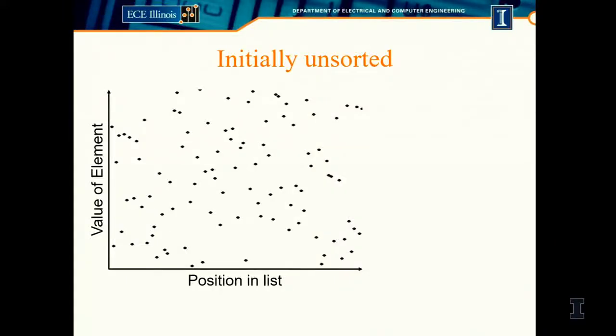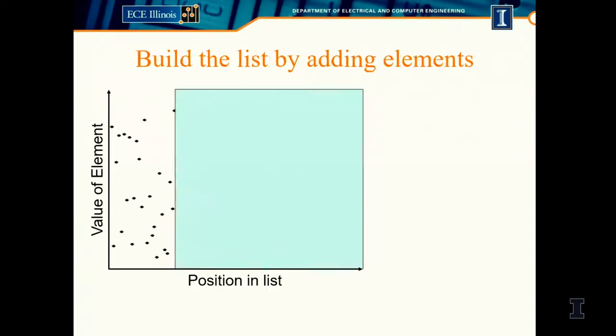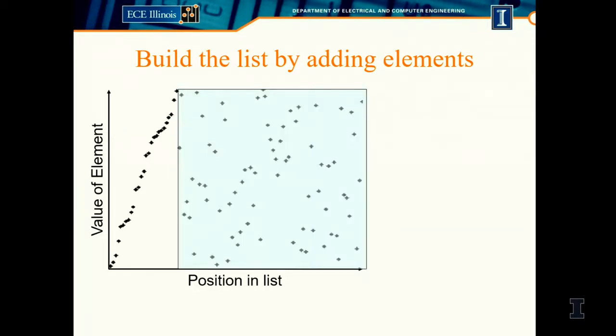So again, we have this initially unsorted set of data, and what we're going to do now, instead of selection sort, which is you block it horizontally, insertion sort, you're going to block it vertically. And so the idea is I've built up this part of the list. This part of the list is already sorted. So this part is in order. And what I want to do now is I have this new element that I encounter. I have to figure out where does it go on the list. So I need to insert it at this spot.